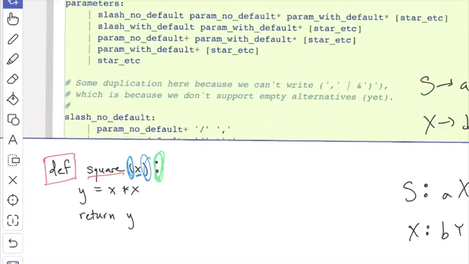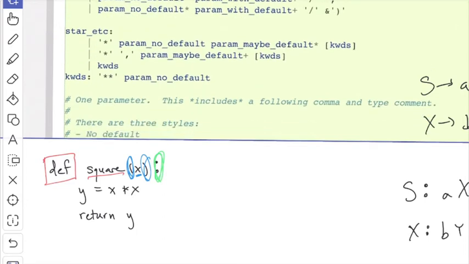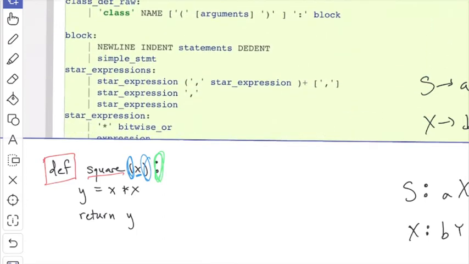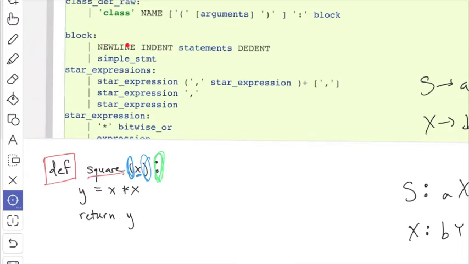Parameters. Here's a definition of what parameters means. I think it's down here. Block. All right, what is block? Block consists of new line. Okay, that means from here, you go to the next line. All right, followed by indent. That means this. You go up one level. As you know, Python indentation is important. And then statements. So these statements refer to all this block of stuff that I said here. And elsewhere in the grammar, you can look up exactly what is allowed for a statement. We don't need to get into it. And then this thing, dedent. That's when you go back, when you unindent. The word for that is dedent.